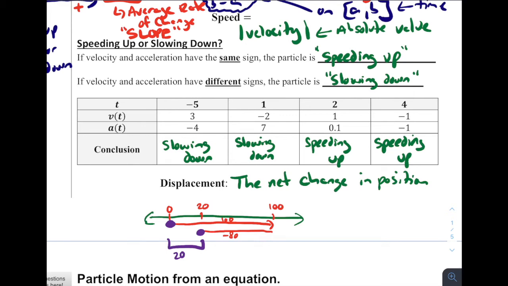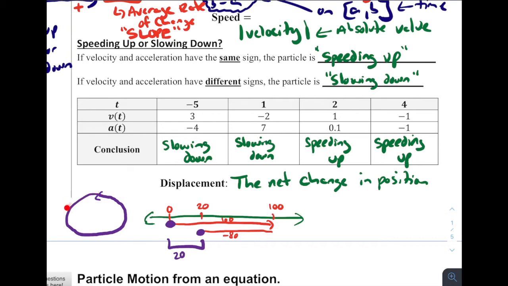A very common way that we think about this is like runners running around a track, right? If we have a track that is a mile long, and the runners are running around it over and over and over again. If my runner goes around once, the runners run 1 mile. If they run around twice, the runners run 2 miles. So the distance that it's run would be 2 miles in this case, but the displacement would actually be 0 because the runner is ending exactly where the runner started.